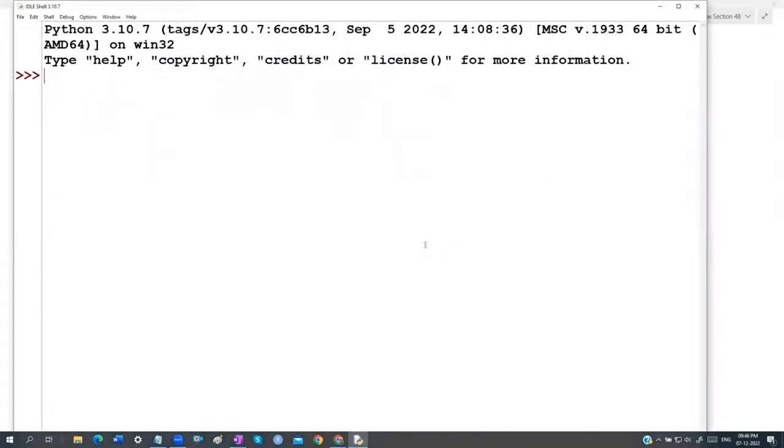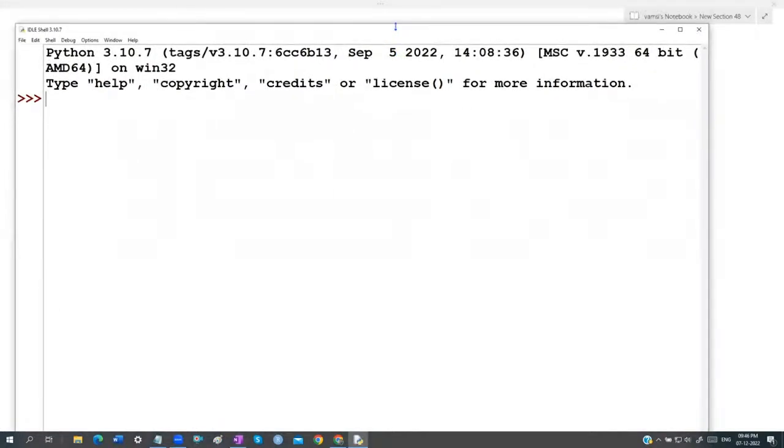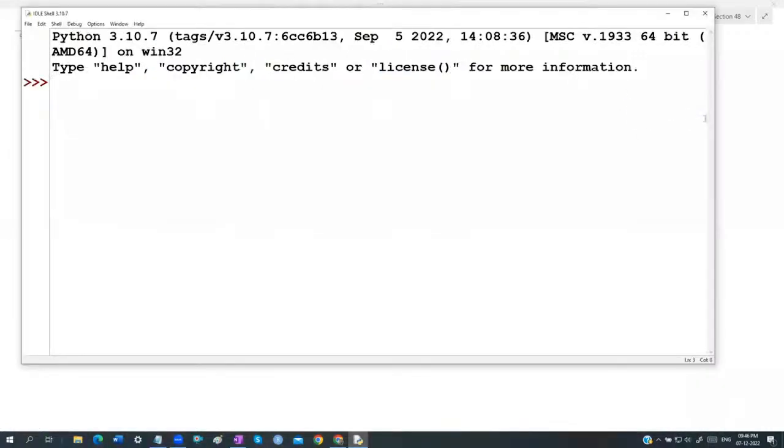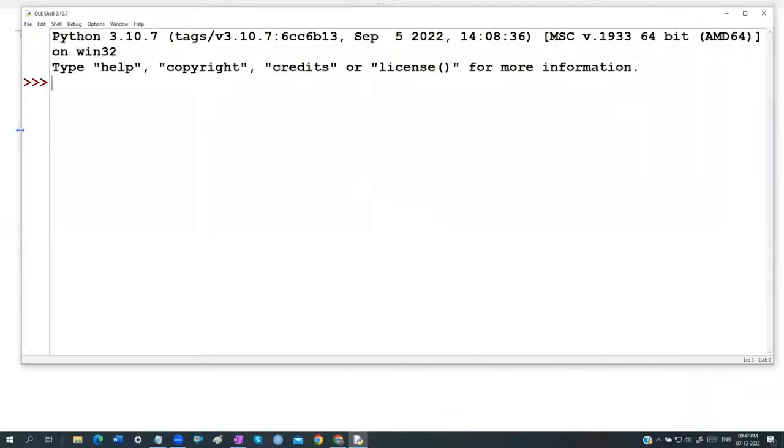Let me open the IDLE, guys. But as I told you, we don't work with IDLE completely. That means the complete course we cannot run on IDLE. Only as beginners we can study with it. But after that, we are going to use a better IDE. We are going to be using them actually. A better IDE will be used.